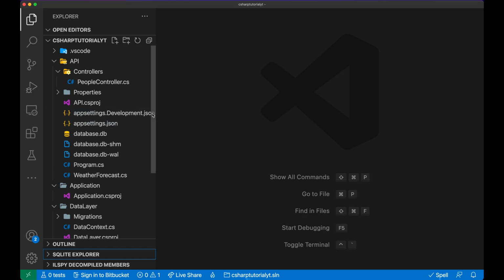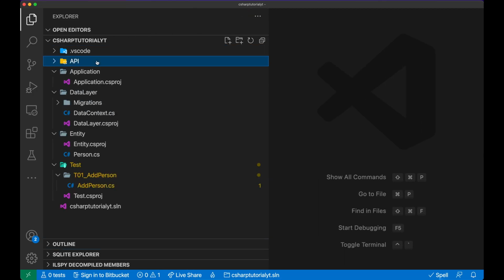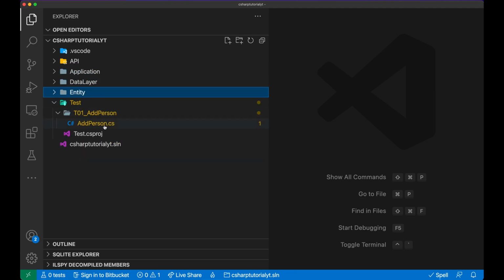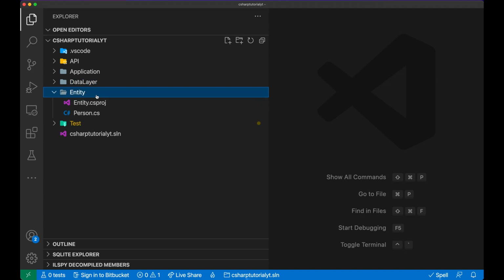First of all, we set up a framework using the clean architecture. So we created all of these folders in here within one solution. We created an API, an application for our business logic, the data layer, which is responsible for communicating with the database, an entity, which is where all of our models are and is the center of our application.